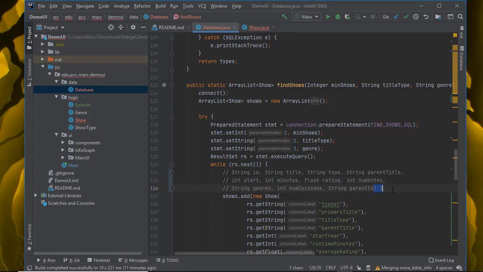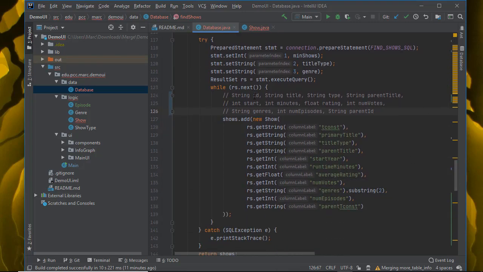This is just so that I can see that I have the things in the right order and the right types. So I have ID, which is tconst, and title, type, parent title, start year, runtime minutes, rating, num votes, genres, num episodes, and parent ID is parent tconst. So that looks like it works.